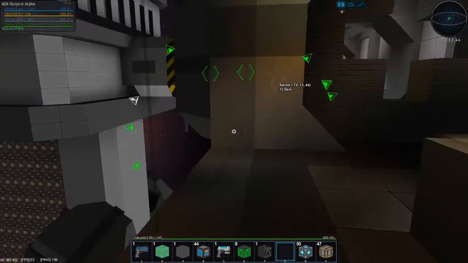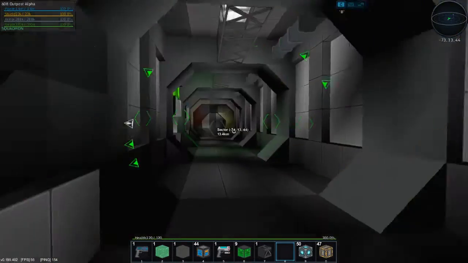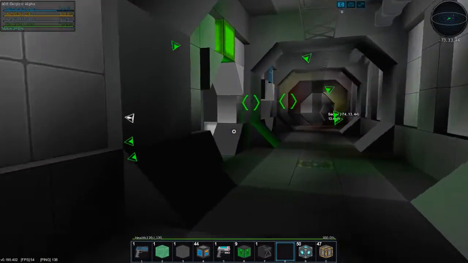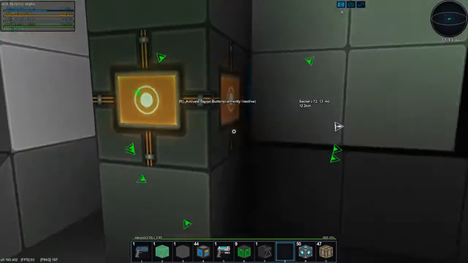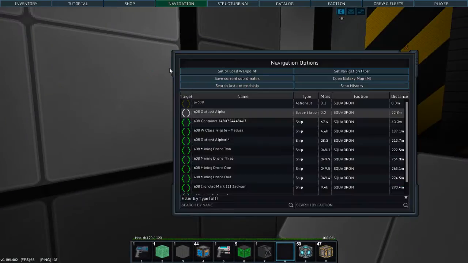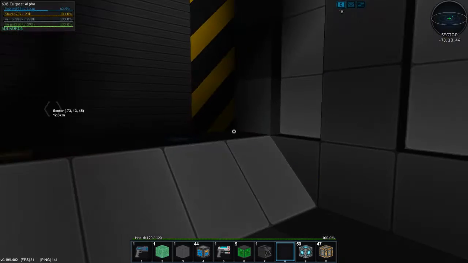Alright, I am here at my outpost 608 Alpha, and I am here for a specific reason and purpose, and all that good stuff. Let's turn off all these nav filters. I have so much junk floating around in space. We're going to be working on the station, so we don't really need to see all that. Alright.